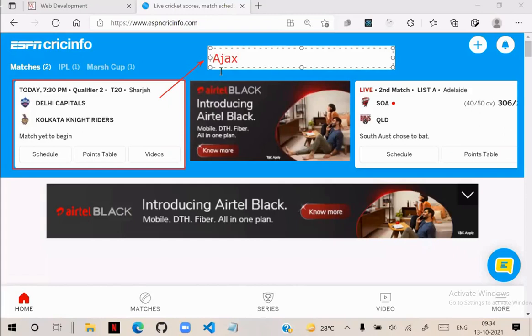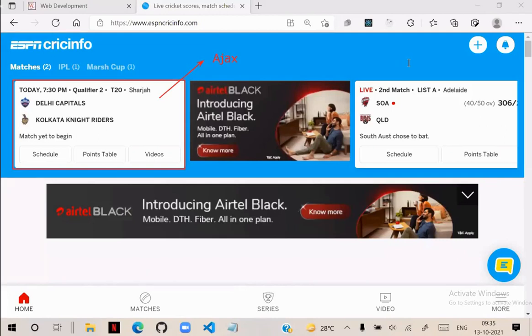That means there are 2 techniques actually. Either you want the entire page to refresh and come with new details, or refresh only a portion of the page. If you want to refresh only a portion of the page, then we have to use this AJAX technique that you will learn in JavaScript and jQuery. AJAX is nothing but asynchronous JavaScript and XML. So AJAX is used for handling partial postbacks, which you will learn in detail in JavaScript and jQuery.